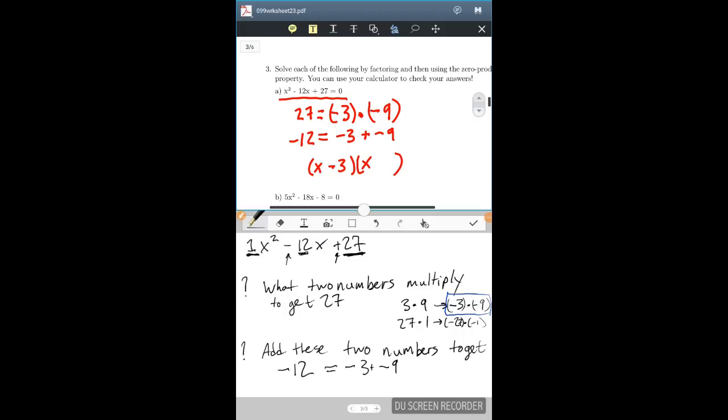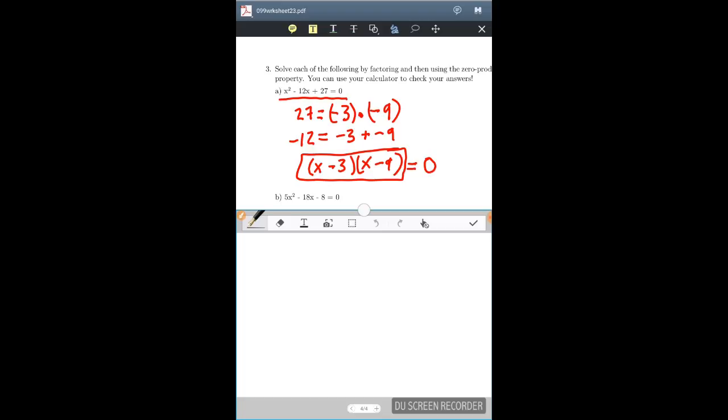So that is negative 3 and a negative 9. And that, remember, is equal to 0. We factored it. So you might be asking yourself, well, that's a little bit of a weird step to just throw those in. How do I know that you're being truthful? Well, remember when we practiced simplifying before, if I see something like this, I can multiply it out and I'll see what happens.